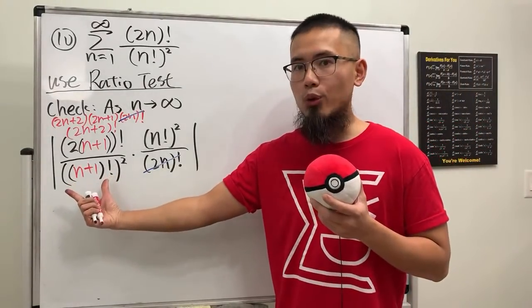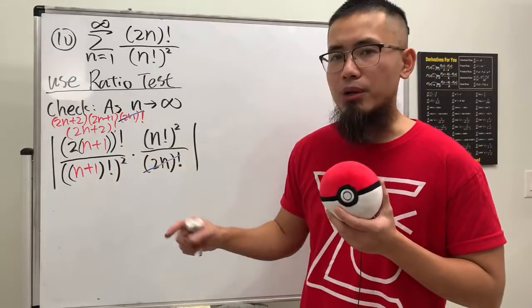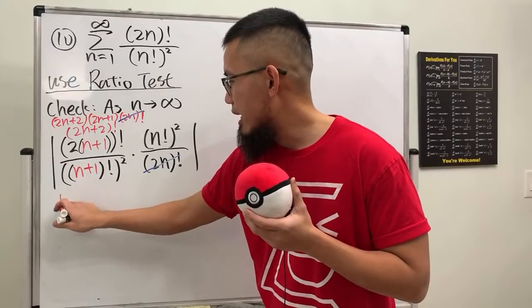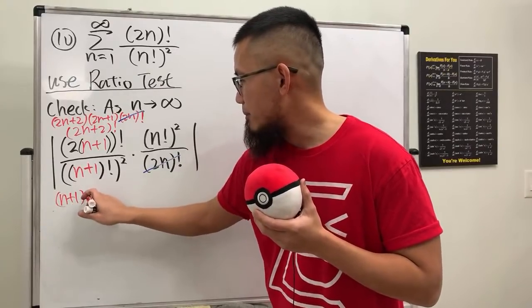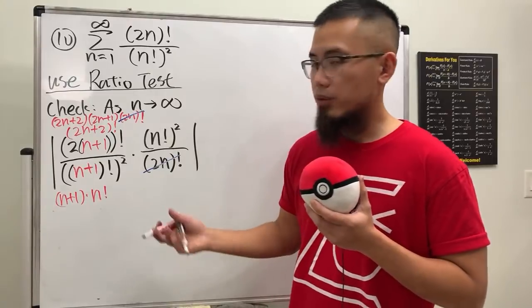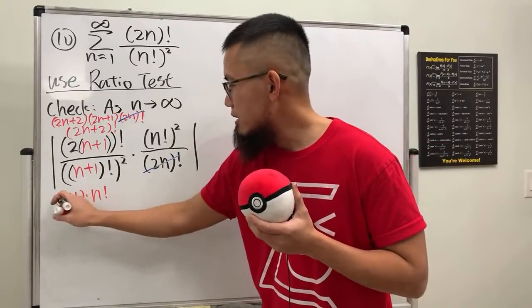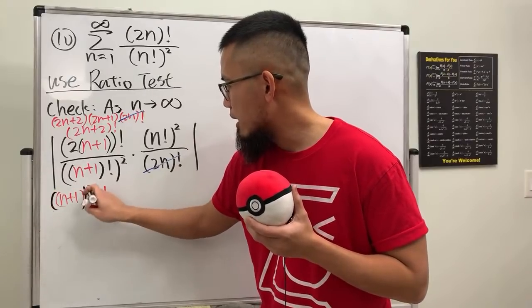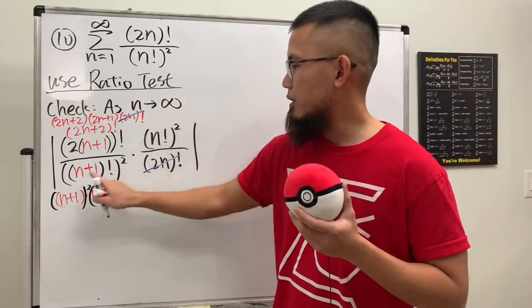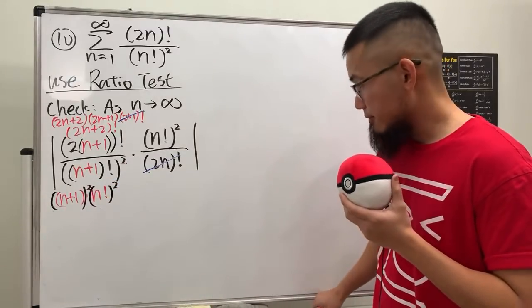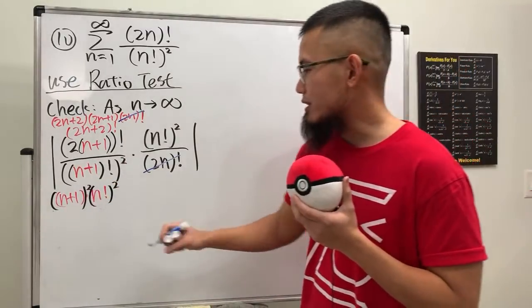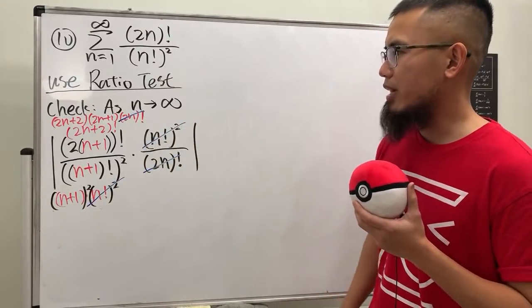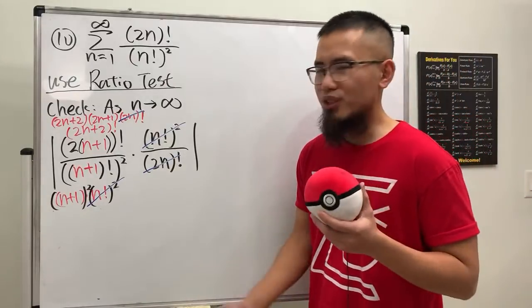Now, we will also break down this factorial, but we have the power, so do it carefully. (n plus 1) factorial is the same as saying n plus 1 times n factorial, right? But we have this being squared, so I will actually just square this guy and then square that guy. The square for this and the square for that. And again, we see that the n factorial squared cancels with this n factorial squared, which is very nice. Pretty good, I would say.